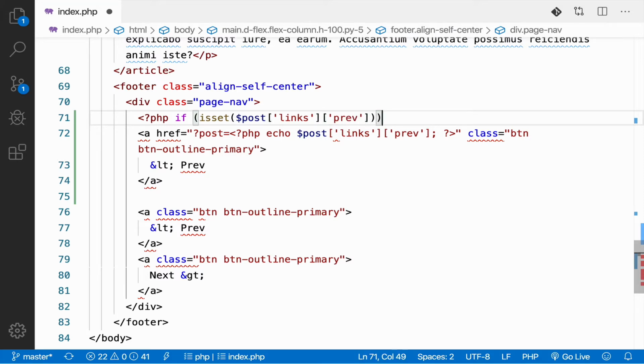We're just checking that exact thing that we were using down below. We check to see if it is there first. If it is there, then we can proceed. If it's not, then we need to do something else. Then we're going to use a colon and close it up.